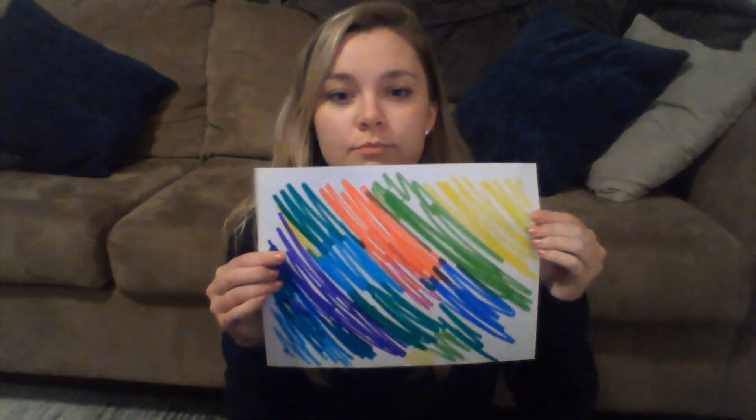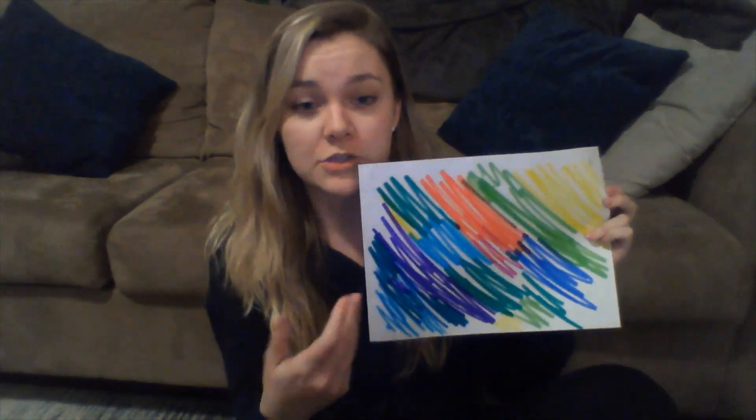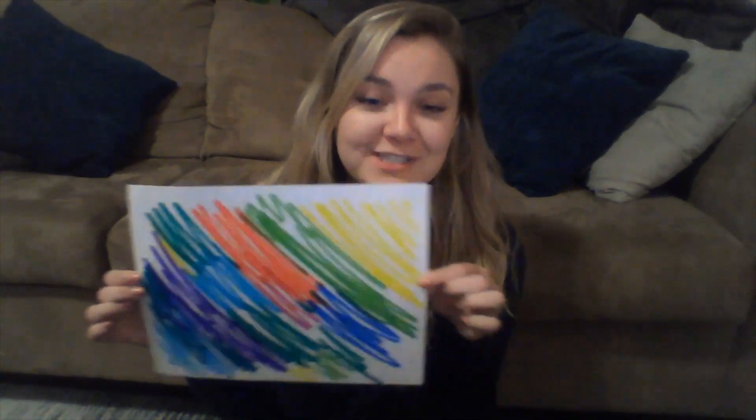So you are going to be making your own illustrations to share how you're feeling. You can share how you're feeling just today, how you've been feeling while you're home, or a mixture from this week — whatever you want. I want you to think about how you can show the way that you're feeling. I made one really quickly — mine's just scribbles, and this is just how I chose to express myself. And if you notice, there's a lot of colors in here, because I've had a lot of feelings. This is kind of my 'while we've been home' representation.